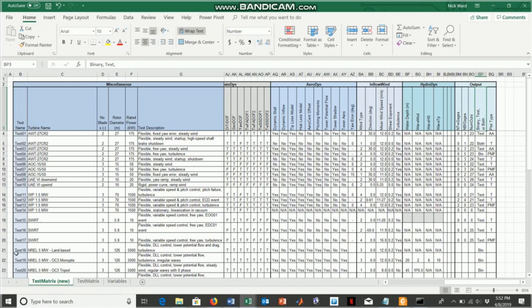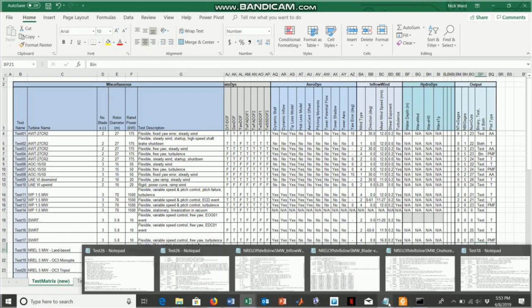So for example, I'll show you this particular case study, which is test number 18 in FAST, and I will show you how to compile this particular test. One thing that I'll make note of here is that this test's original untouched file will generate a binary output file. So I will show you how to switch from a binary file to a text file, and I'll do that right now.